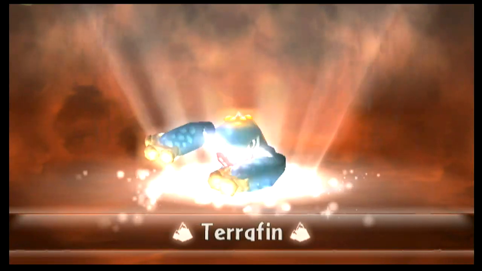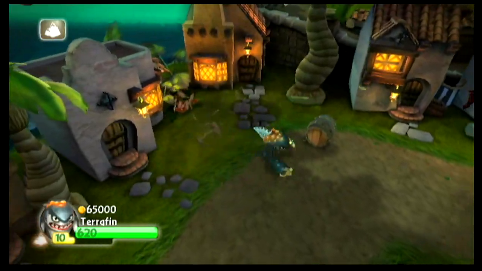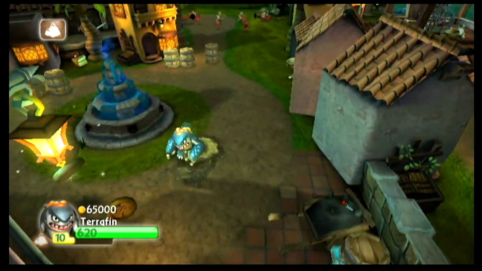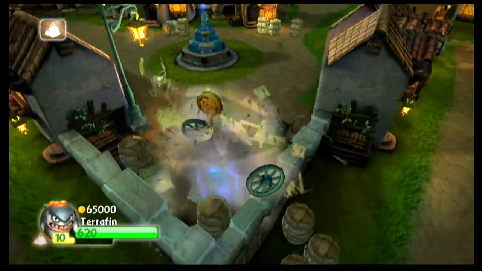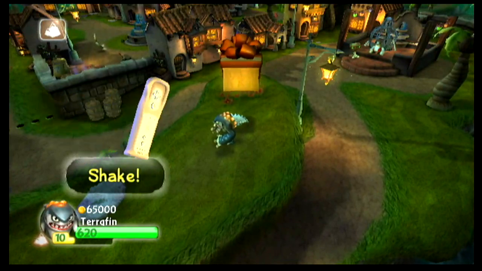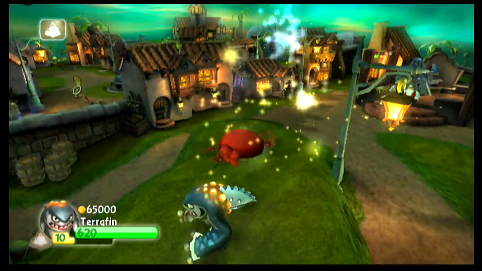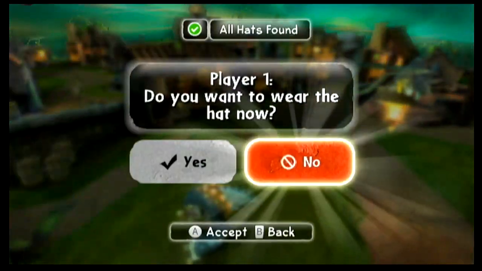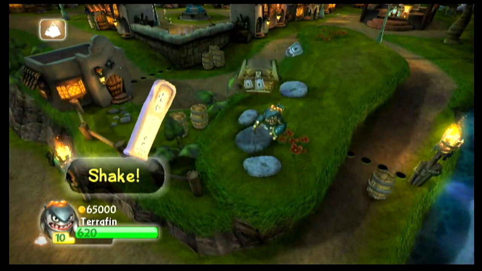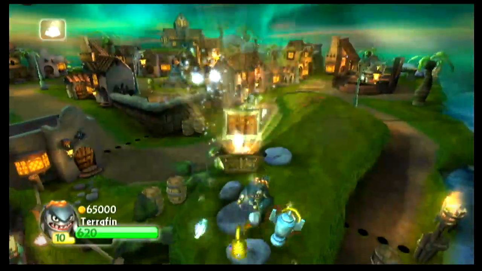Anyway, back to Terrafin's burrowing ability. If you try to burrow underground while getting food, for some reason, you'll collect the food, but it's not gonna be added to Terrafin's health. So it's like you collected it, but you get no health for it. Anyway, now we got the hat and the treasure.